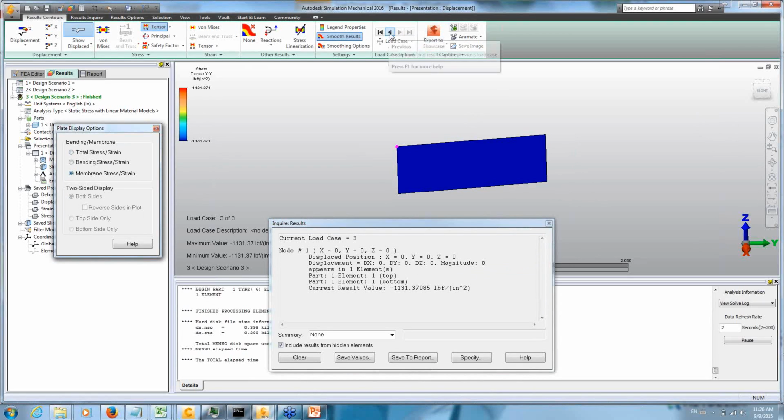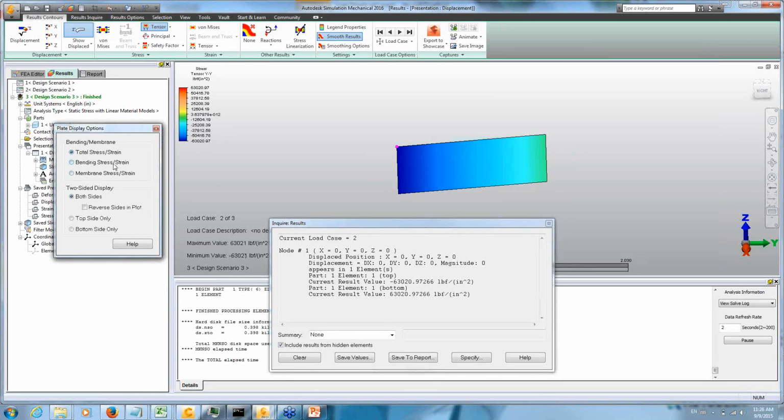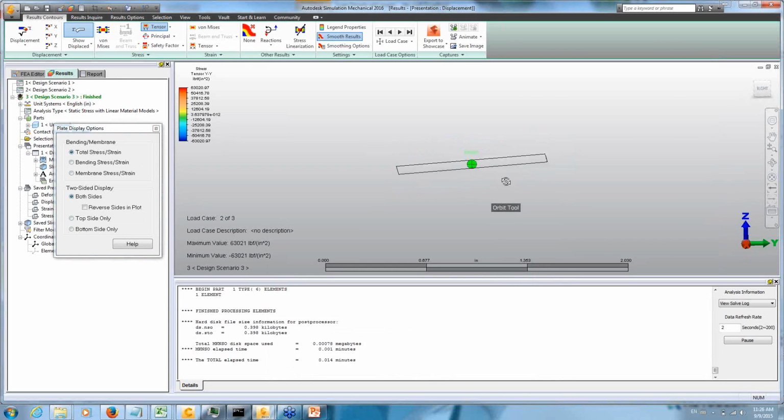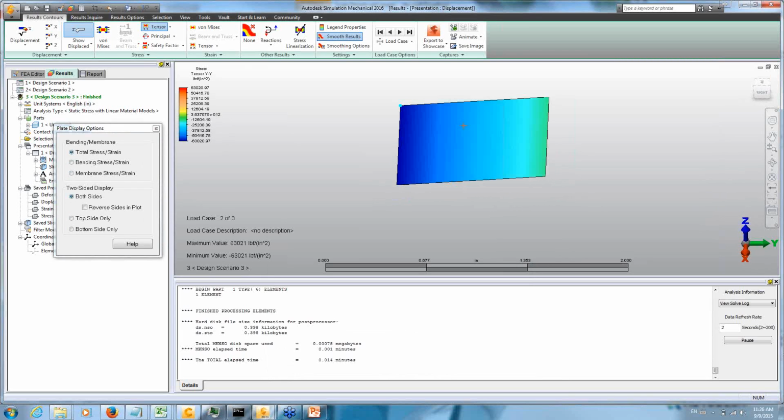I'm going to go back to load case number 2, which is fully bending, and show you both sides, top side or bottom side. Now, the bottom side is this side here, and the top side is this side here. You can see the colors changing.